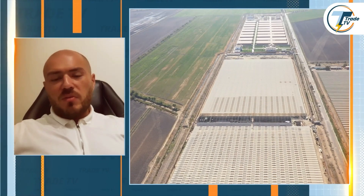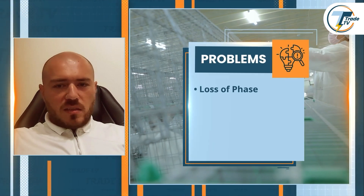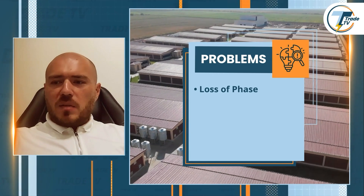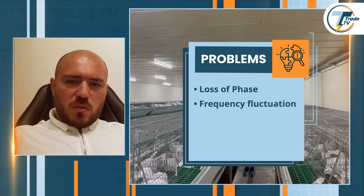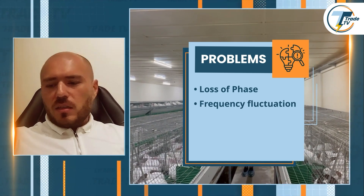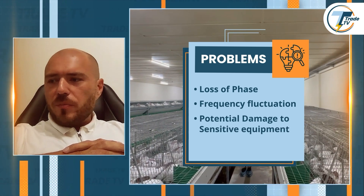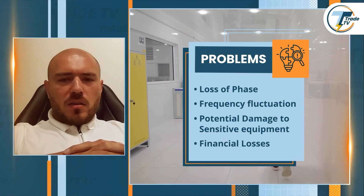This rabbit farm was the first commercial industrial solar project performed in this region. The farm was connected to a 400-volt system at the transformers, but they were frequently losing one of the three phases due to problems at a nearby substation belonging to the government utility company. Additionally, grid frequency was constantly jumping. These obstacles were very challenging for the rabbit farm because they have very sensitive equipment required for raising rabbits — including laboratory and feeding systems — and they had a lot of losses as a result.